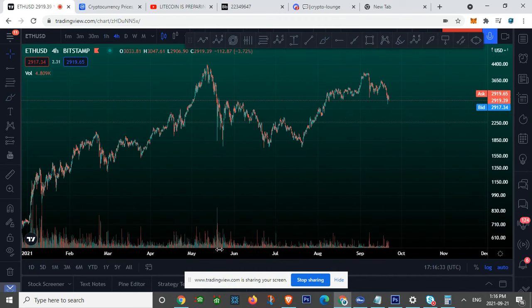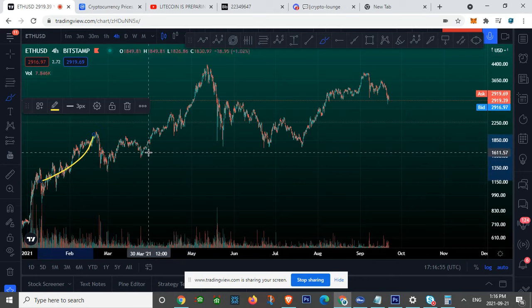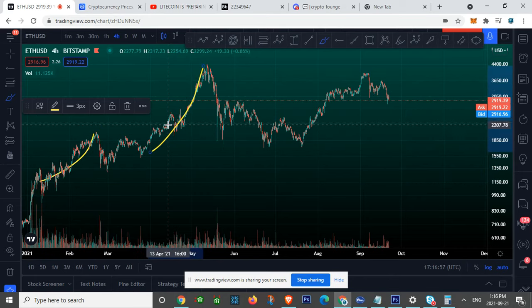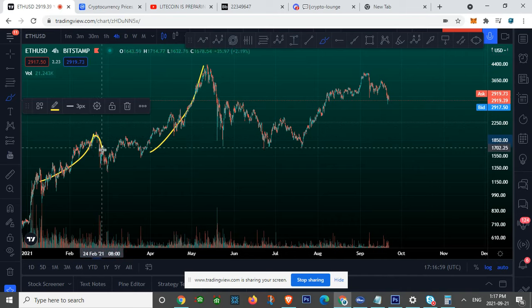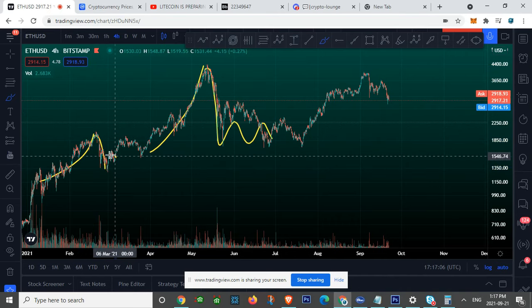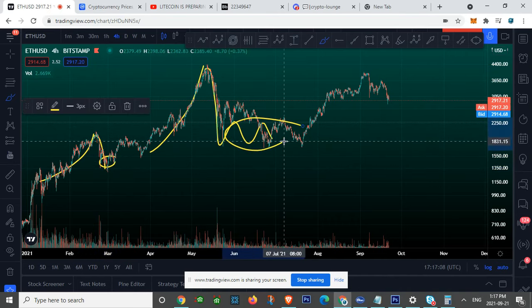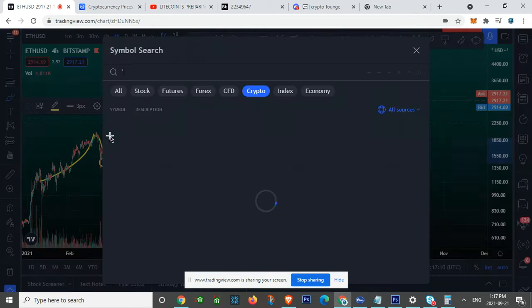So what I'll do now is look at our fractal method for Ethereum. Very simple, very straightforward. Right here, we had a nice rally to the upside. That's exactly what we had right over here, followed by a major pullback. That's exactly what the algorithm decided to do right here. Up we go for that rally.